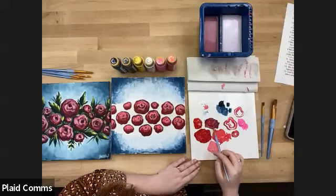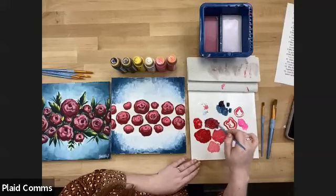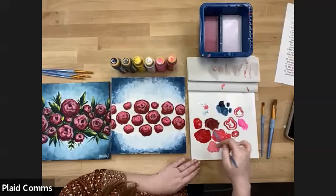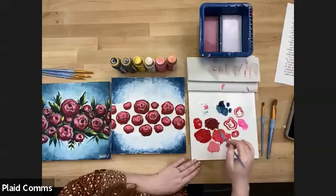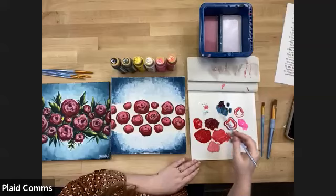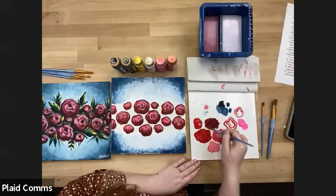Again, it was engine red with a little bit of navy blue. This was that first color that we mixed, that we painted all of our rose shapes with. So we want to mix some more of that. Again, it was engine red with a touch of navy blue. We're going to remix that first color a little bit.